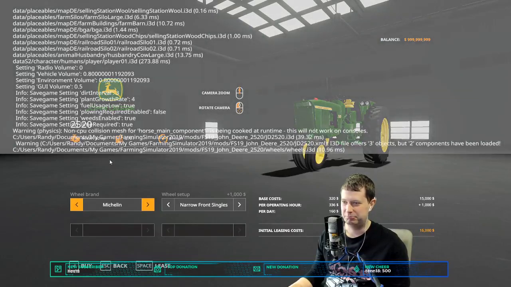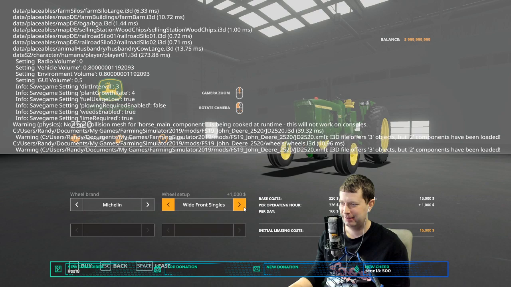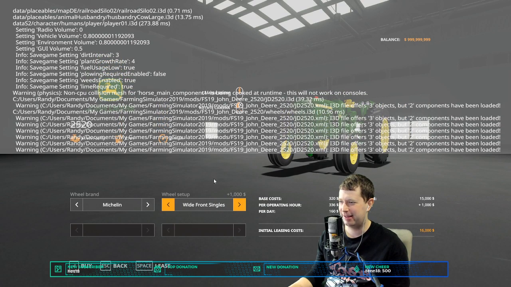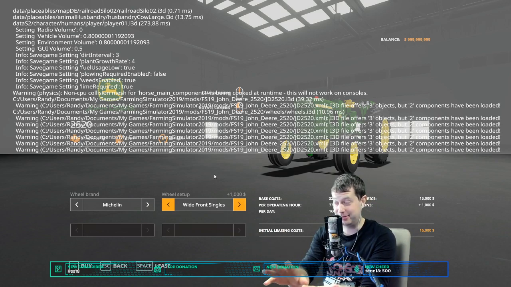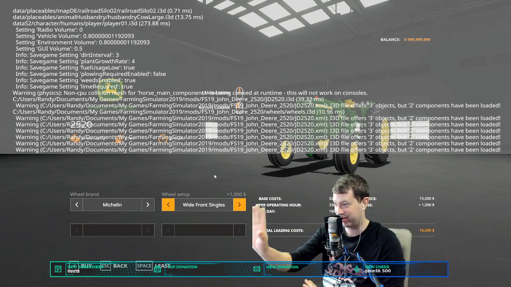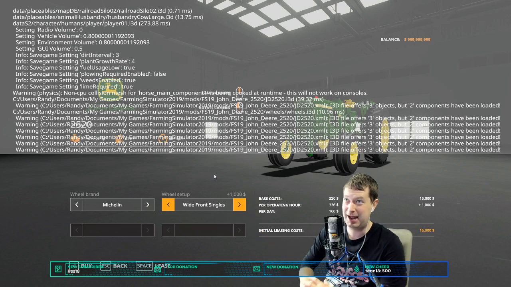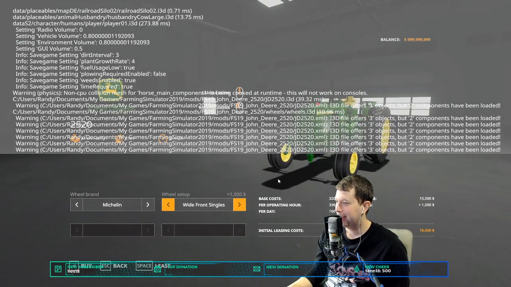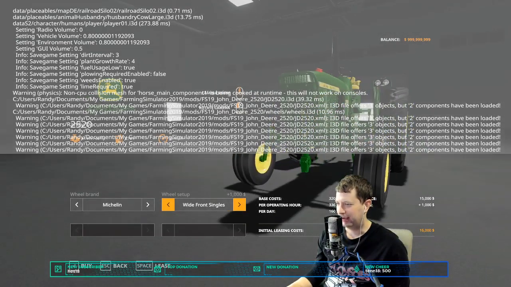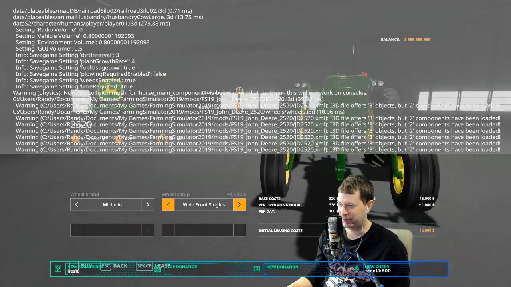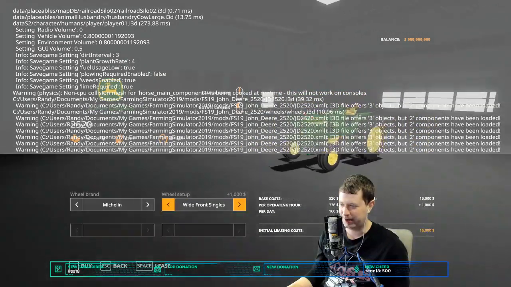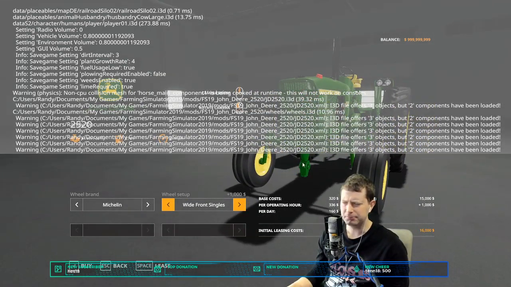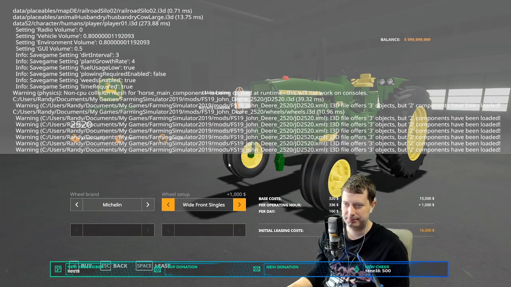Let's see what's here. Ooh. Oh, look at that, everyone. No error messages. No error messages. Wow. That was the issue, all right, everyone. It did not... Well, okay. There's an error message, but not related to the tires. I explained this error message yesterday. We're going to ignore that one. It's not important. Well, it is. We'll fix it when we're all said and done with this here, but I do need to figure out why that is showing up there, because that roll-o-matic front should not be active at this point, I don't think. Yeah, I'll see what's causing that.